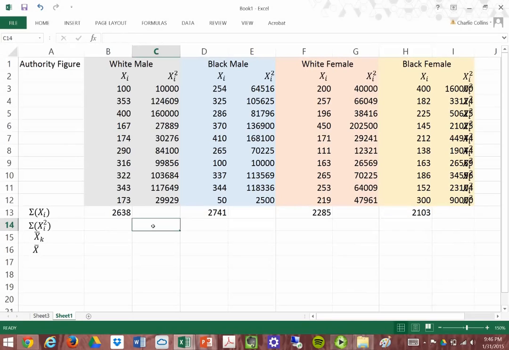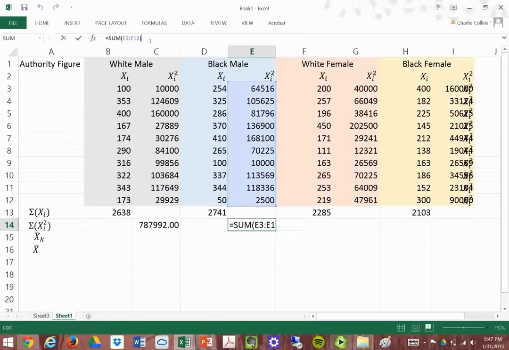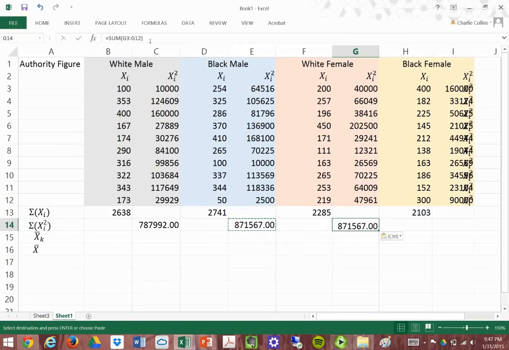So then what we do is we do the same thing for the squared scores. So this is the sum of squared scores, right? So we'll go ahead and do that. The second column is the squared scores, and we'll sum all of these up. To make this quicker, I'm going to copy and paste this formula. As you can see, it's being relational, so it's just following it down the line. Do that here, do that there, right?